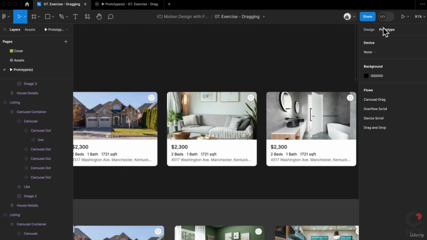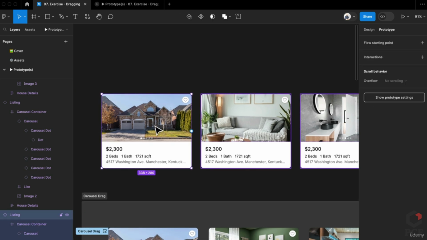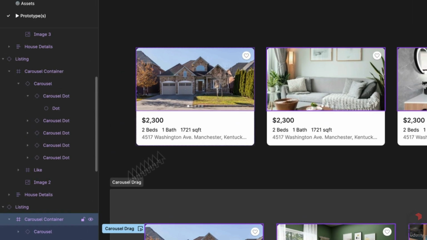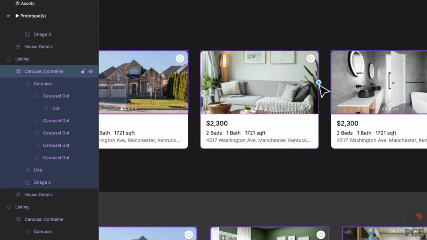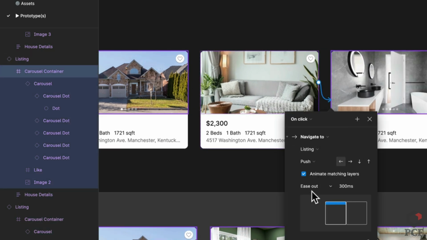If I go to prototype now and select the carousel container, I'm going to drag it over here and say on drag, I want to push. So that means that it's going to come in from this way. So animate all the matching layers. Do the same thing. Push this way.